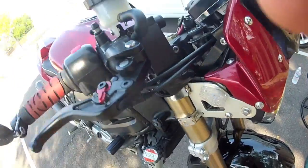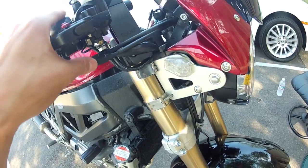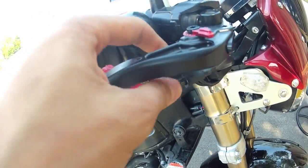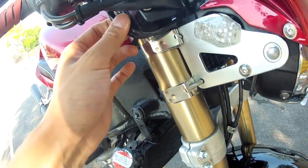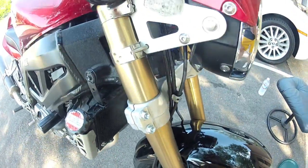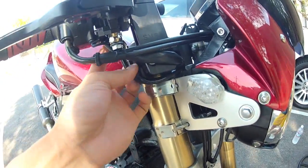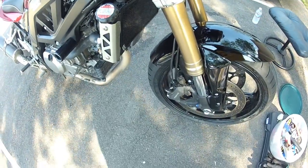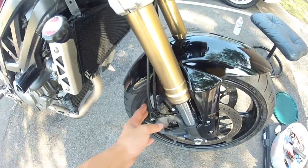This is the CRG RC2 shorty brake lever made specifically to fit the Gixxer 600 radial master cylinder. Also, because I'm using the 3.5-inch risers, I had to get my front brake lines refitted, and I took that opportunity to upgrade to the Galfer stainless steel brake lines. This is the two brake line design — a double banjo coming out of the master cylinder, and each cable leads individually to the left and right calipers. The first lesson learned here is that the double banjo bolt supplied by Galfer is not the correct threading for the Gixxer 600 radial master cylinder. What I did was reuse the double banjo that was originally on the right radial caliper for the Gixxer 600, and everything works fine that way.